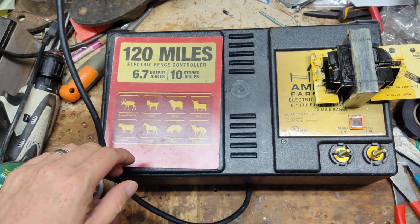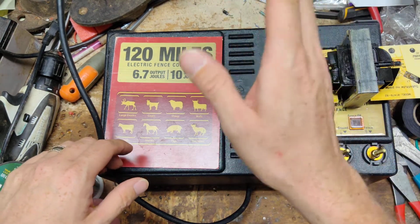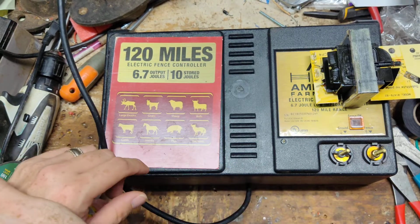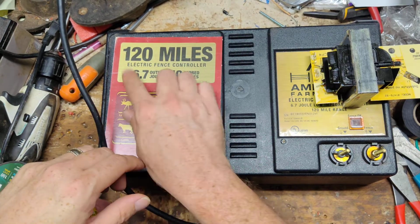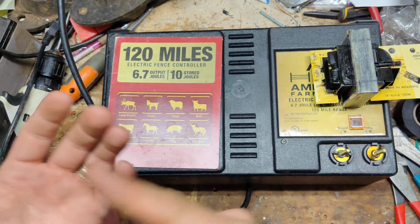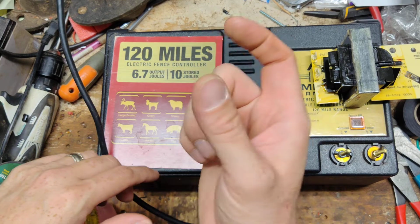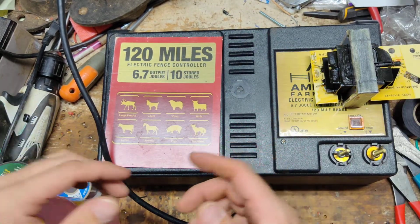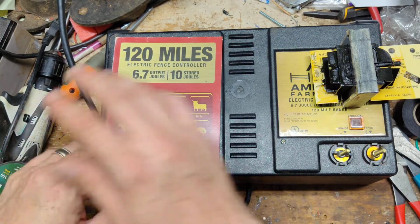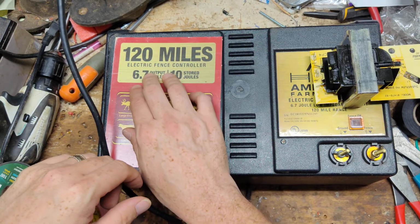If you had 120 miles of single strand, one run in one direction, three feet off the ground, and ran for 120 miles clean, this thing would do it, supposedly. Now, it's not multi-wire, or a different kind of wire, like netting wire, smaller gauge, aluminum, multi-strand, high tensile, all that modern stuff just goes right out the window. So you have to take that with a grain of salt.